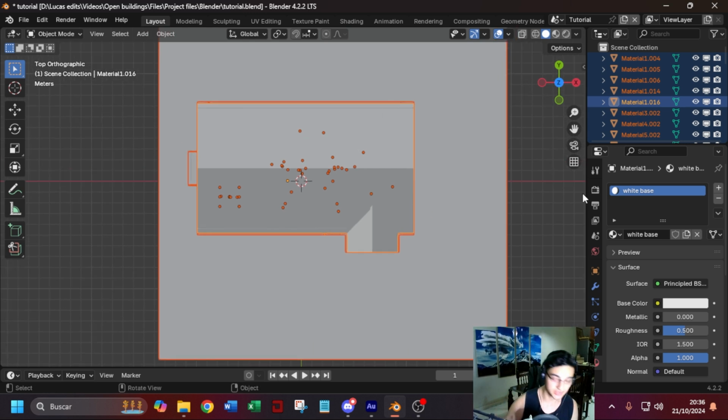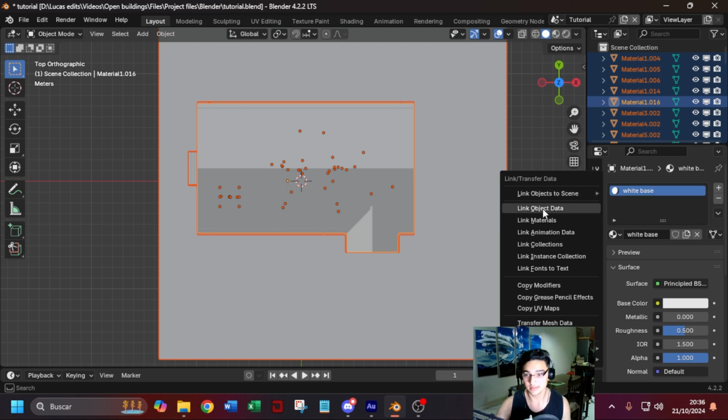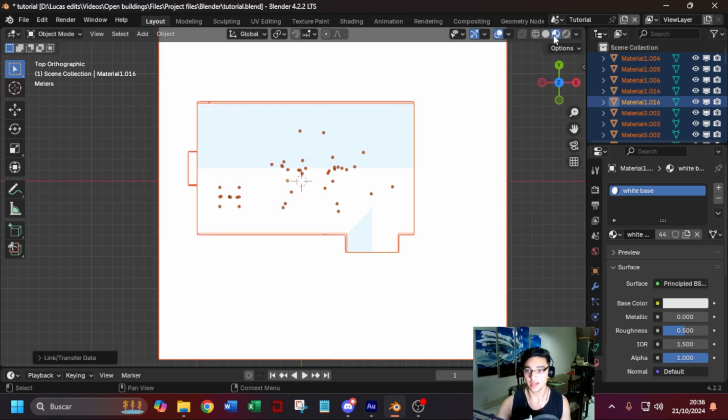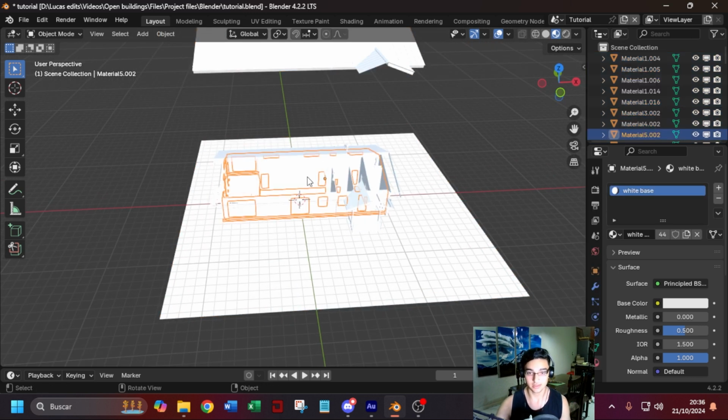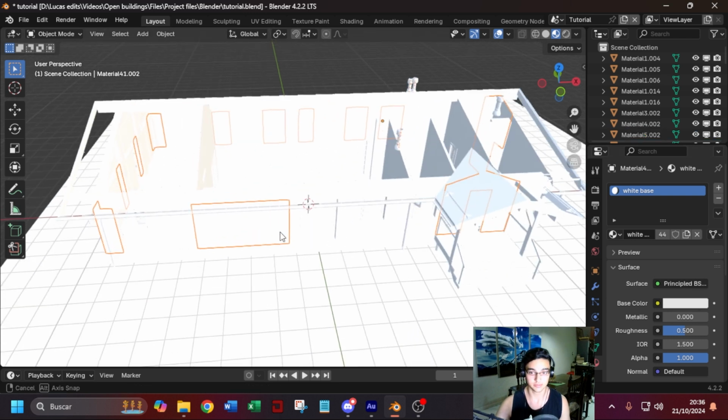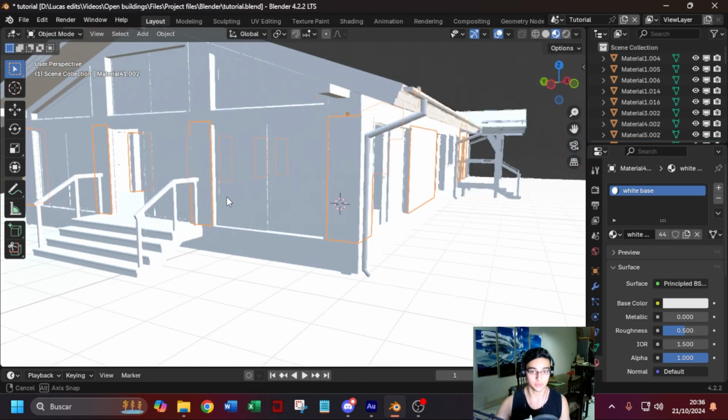So now just press Ctrl L and link materials, and now all the objects in the scene are going to have this white base material, which is what we wanted.